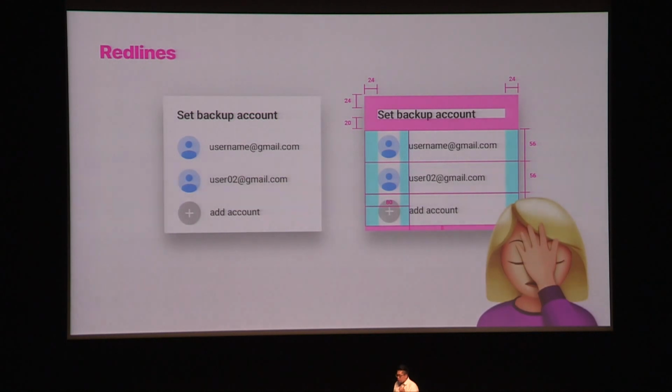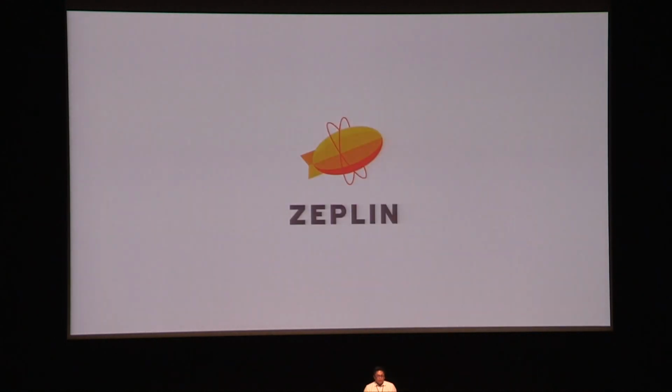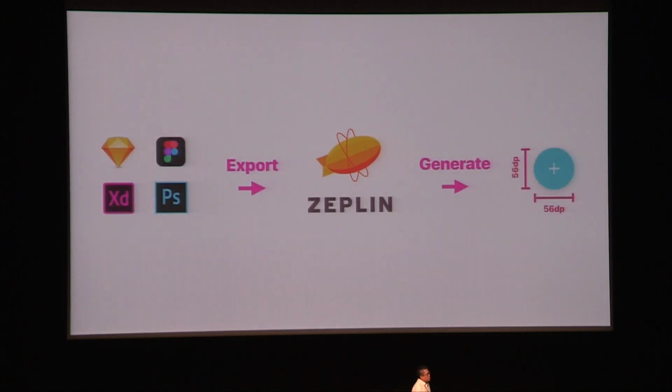So one tool that's really, really helpful in this case is Zeppelin. If you are not using it yet, or your designer is not using it yet, I strongly recommend you ask your designer to look into it because it's such a time saver. So what is Zeppelin? Zeppelin is basically a tool or service that gets the design from Sketch or Photoshop. And then when they export the screens, Zeppelin will be able to generate the specs, the red lines, for the developers or for anyone who wants to look into it.